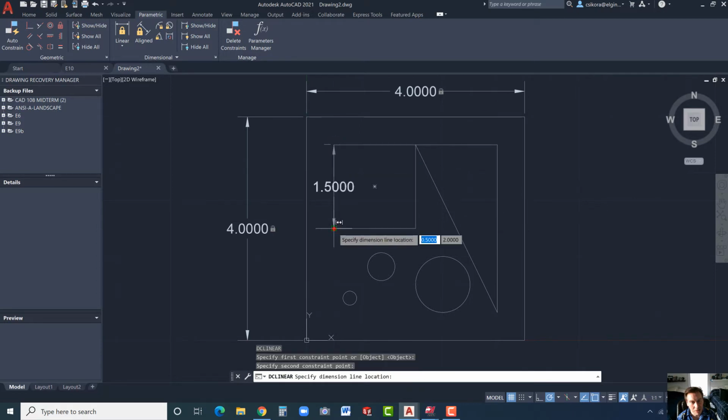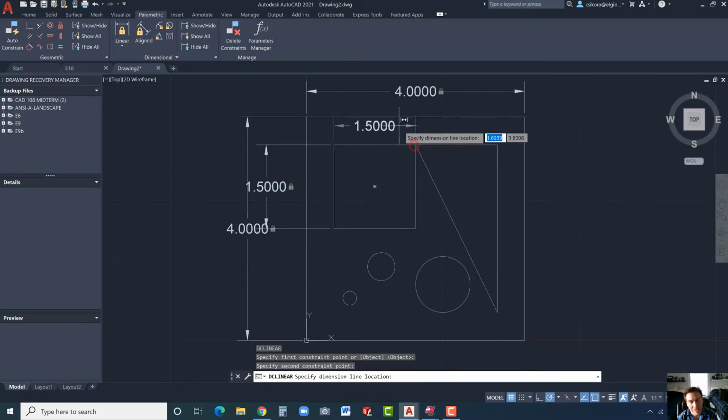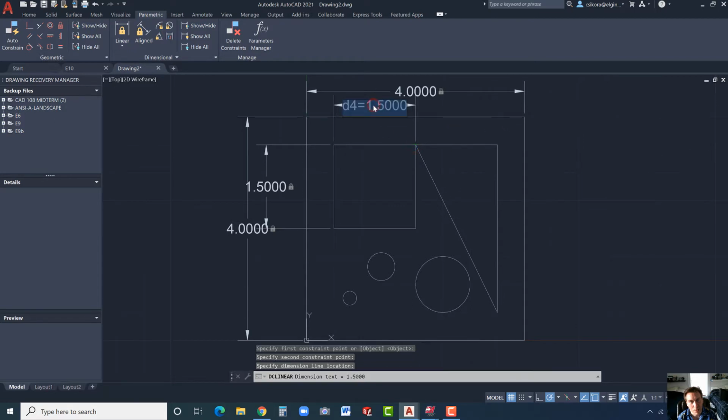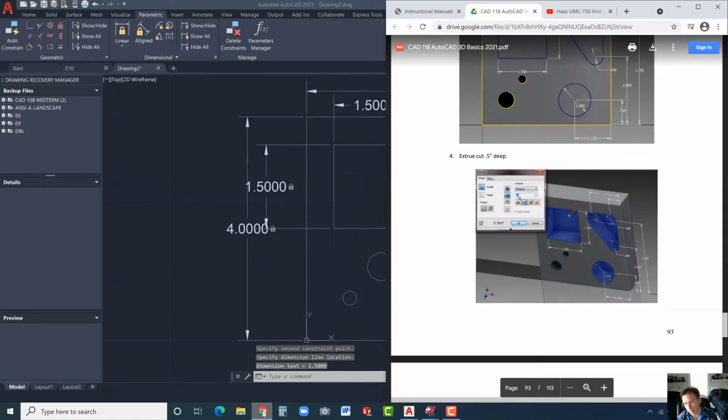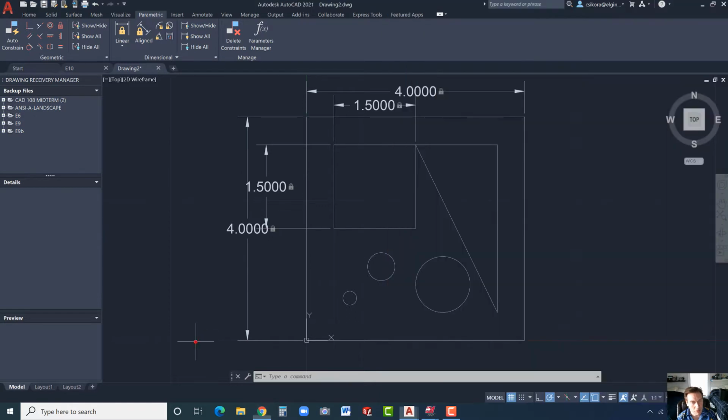Now click down here from that point to that point, 4, enter, and then let's click on this point to this point, and that's 1.5. And you can see most of them already enter the dimensions that we were looking for. Make sure you don't accidentally get that triangle. That'll be 1.5. All right, now for the triangle, as you look here, let's see, we just want to see what the offset is. Okay, we're only like 0.25 off the edge.